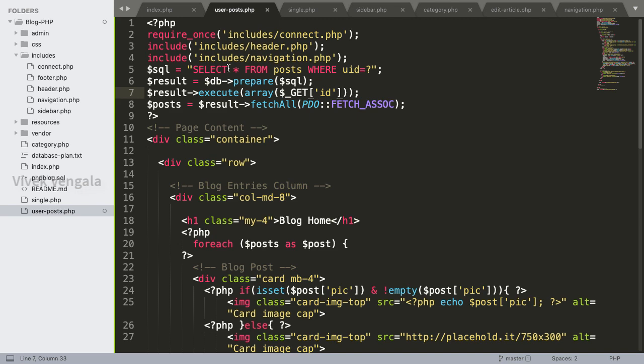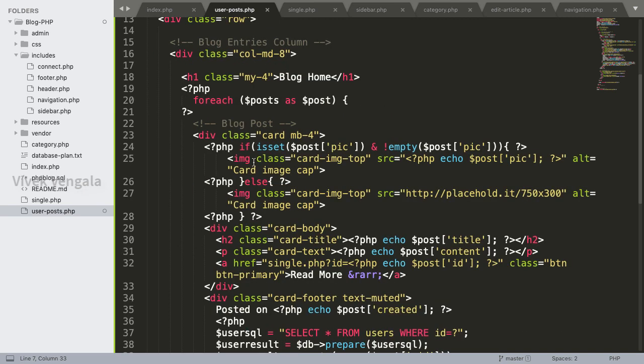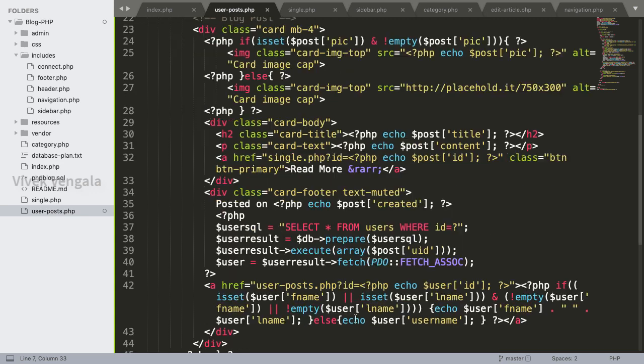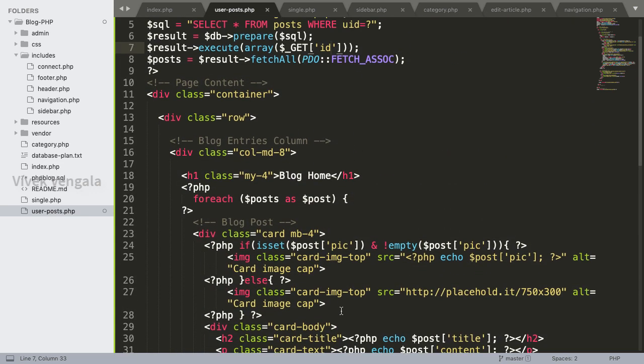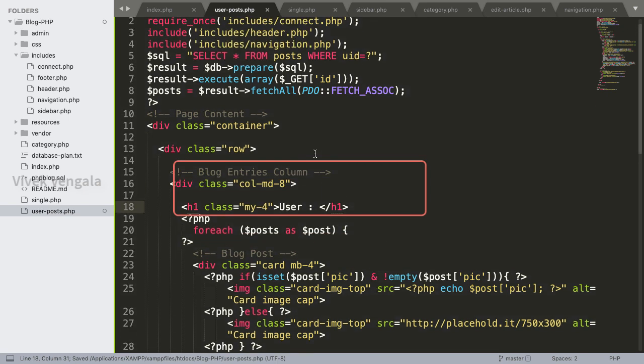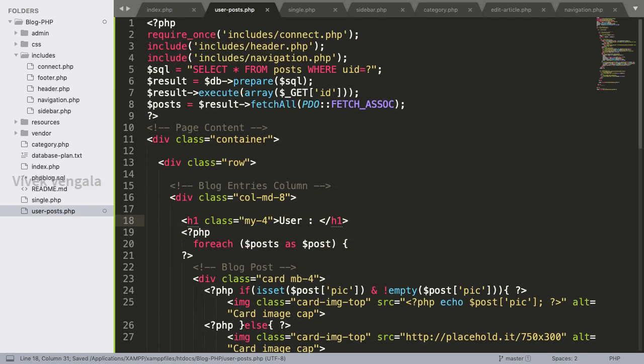If I go to user 2, there are no posts, and what I want to do is display the user's name, and also if there is no user with the ID, I want to redirect to index.php. Here I am going to add a username. For that, we need to fetch the user's details from users table.